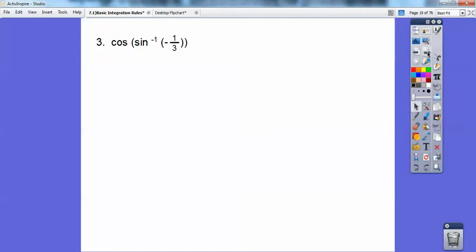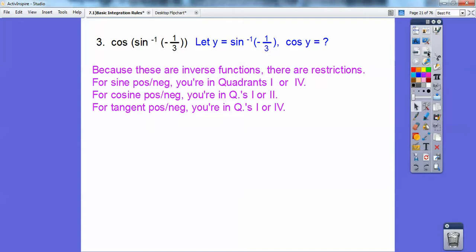When you're dealing with negatives on arc sines and arc cosines, you have some limitations. Because these are inverse functions, or arc functions, you have some restrictions. For sine, it's only dealing in quadrants 1 and 4. That's in another lesson why, just believe me. Cosine is always dealing for this stuff in quadrants 1 or 2. So if it's negative, it would be in 2 for cosine. If it's negative for sine, then it's in quadrant 4. And tangent is dealing with quadrants 1 and 4. Actually, I think it's 1 and 2. Oops, I think it is 1 and 2. Anyways, this one's arc sine right there.